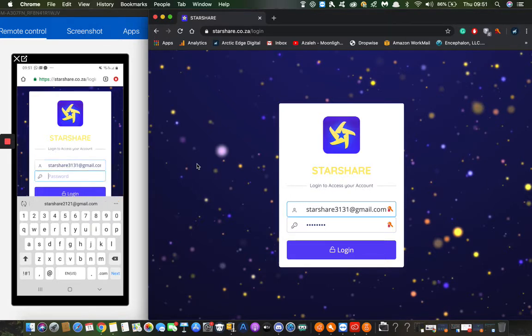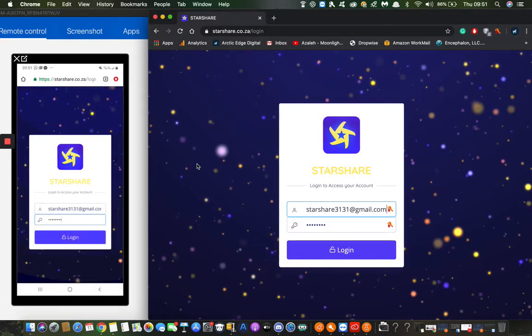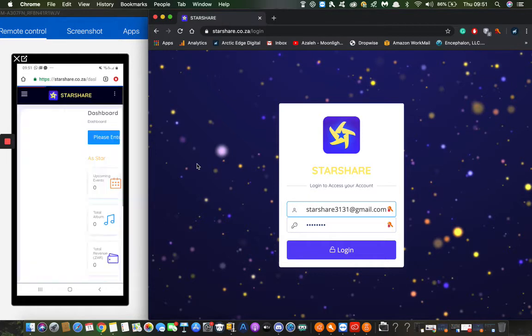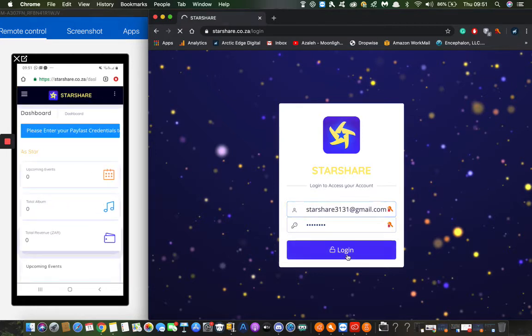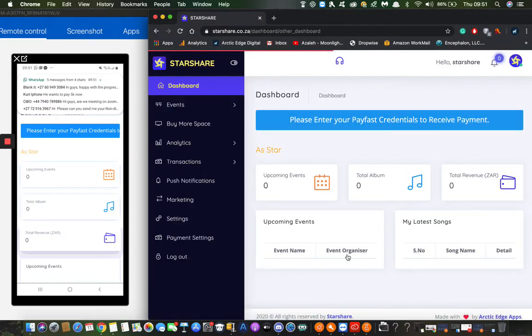You'll also notice that you can use this on your mobile, and you can use this on a desktop, laptop, or any other device that you see fit to use. I prefer using the laptop because it's so much easier, but for the sake of this, we are going to just continue to use both.